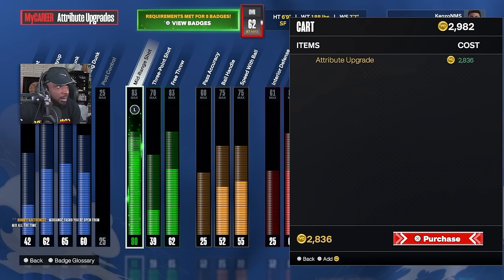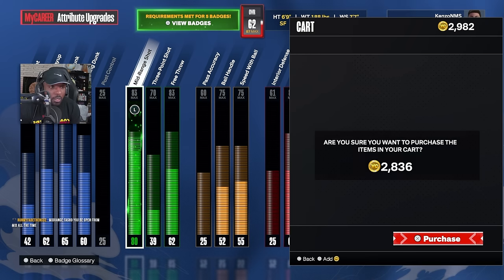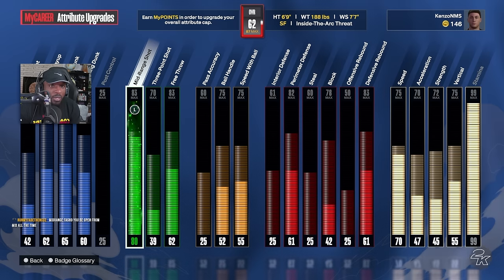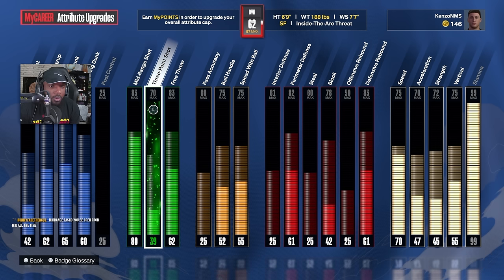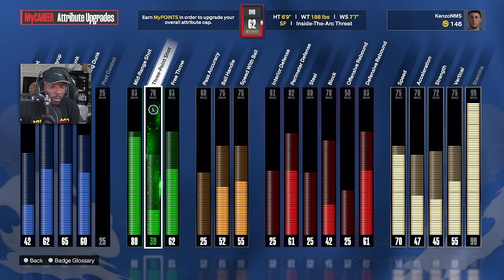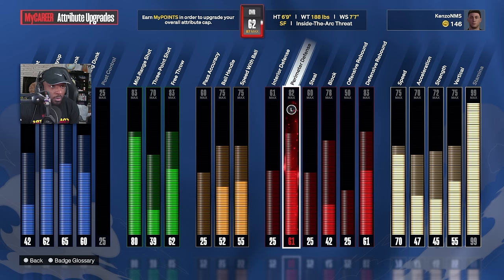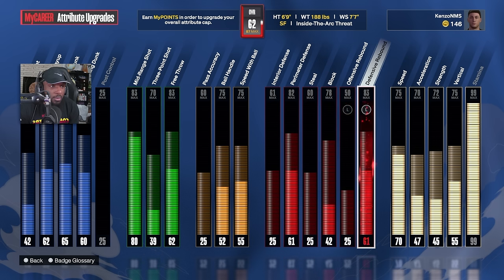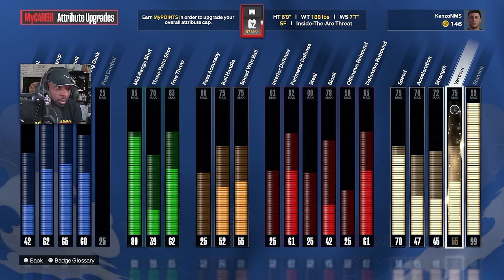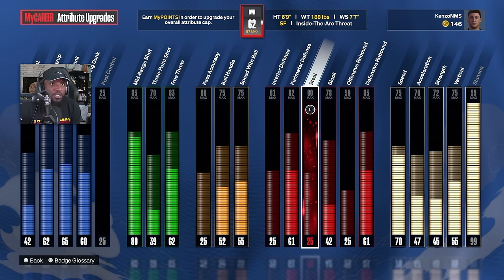So I'm gonna do this right here. I think this is the best way to go. And after mid-range, work on 3-pointer. I gotta get this to 83 and then work on 3-pointer and then work on perimeter and then work on rebounding. Something like that. I don't know. We'll figure it out. Cause I need to get my vertical up too. This is gonna be a series, but we're 62 overall.